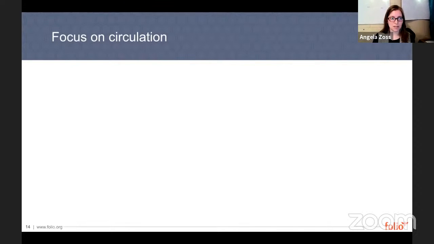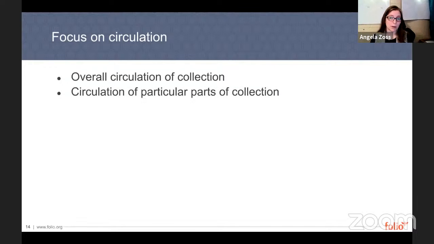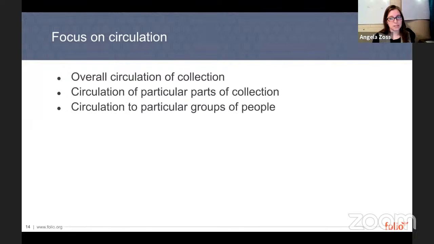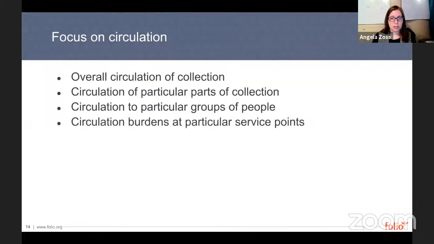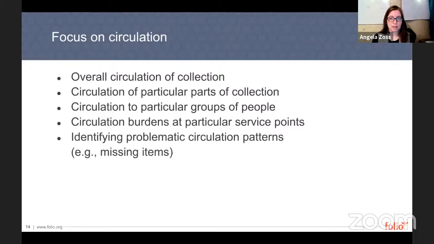They can cover a variety of related areas, like the overall circulation of a collection, circulation of particular parts of the collection, so filtered by things like material type or by owning library, circulation to particular groups of people, often the patron group, circulation burdens at different particular service points, so how heavily staffed does a particular service point need to be at different times of the day. Also identifying problematic circulation patterns, especially missing items.